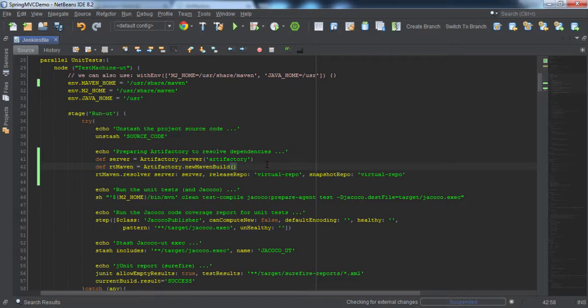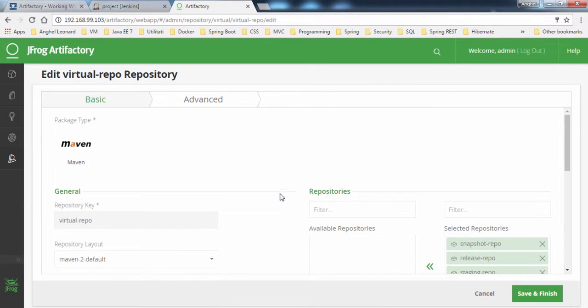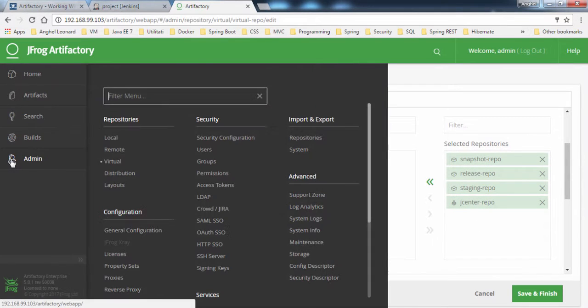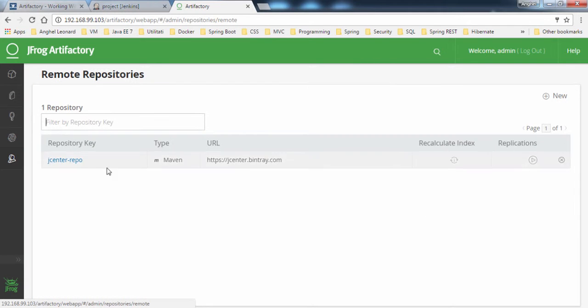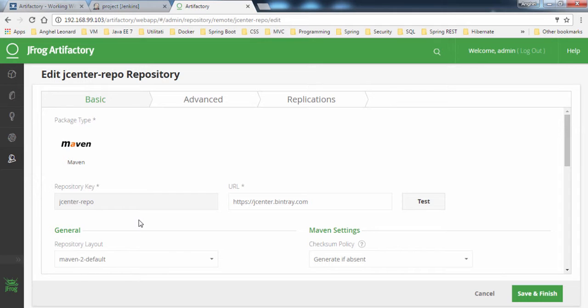The virtual repo was defined in one of the previous sessions, and as you can see here in Artifactory, this is the virtual repo, which basically groups this local repo with this remote repo. We can easily see here that the JCenter repo is basically a proxy for JCenter.